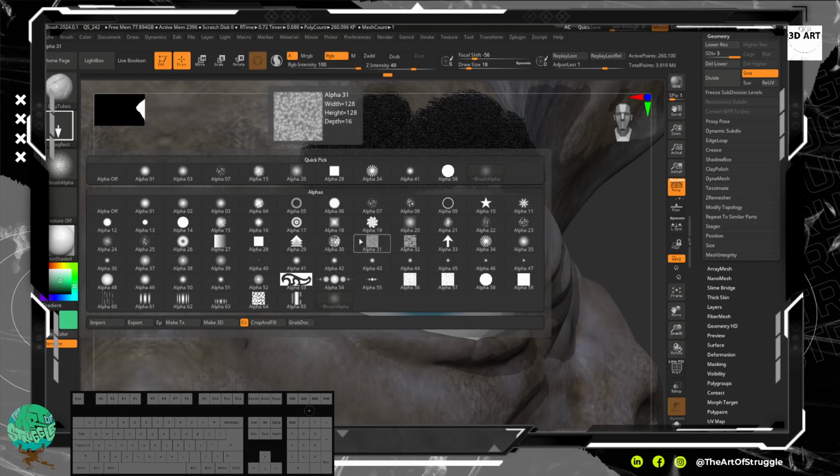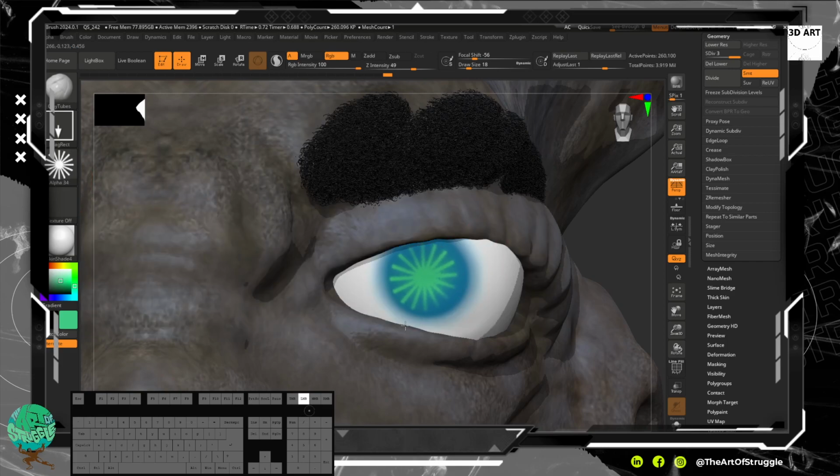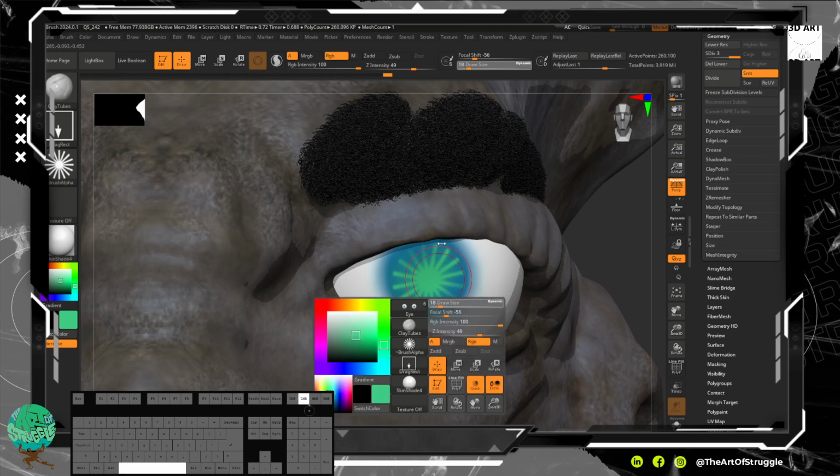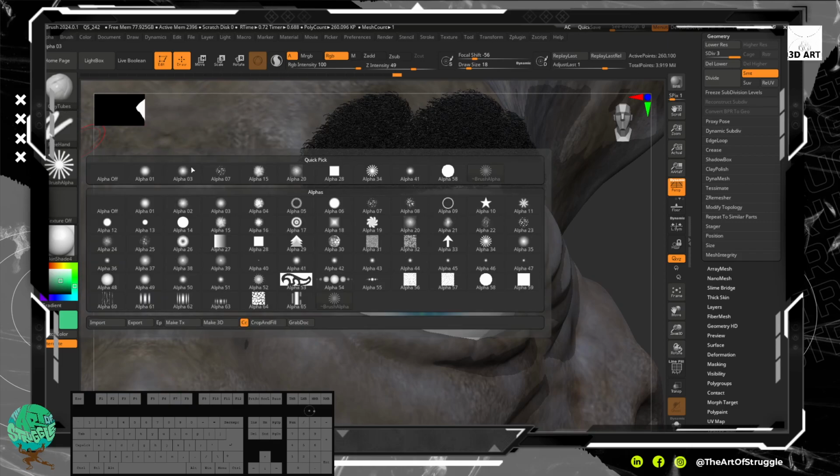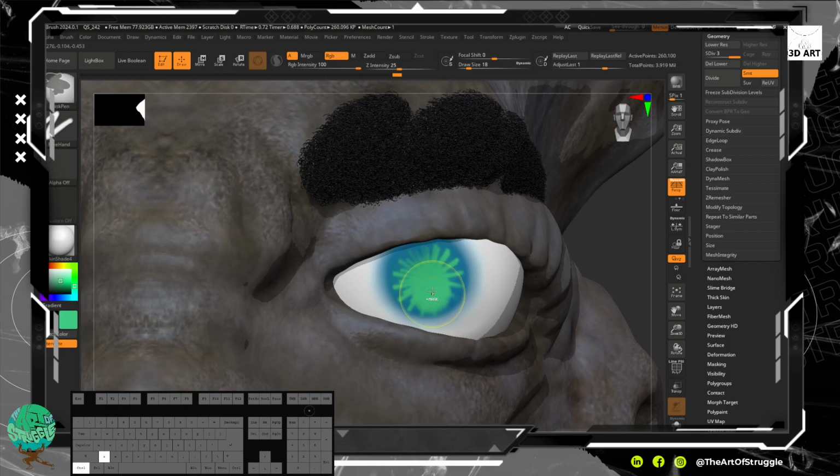All right. And as you guys can see, I didn't go into this with any preconceived ideas. I'm kind of just winging it and trying to free flow with ZBrush right now, you know, just to see what I can get out of it. All right, maybe then go back to our freehand. Maybe then, oops. Then maybe a darker color. There we go.